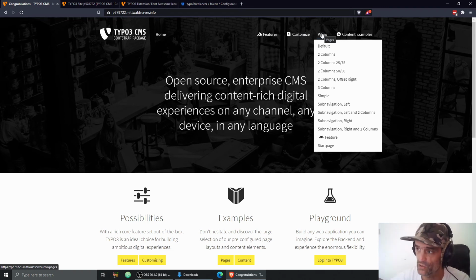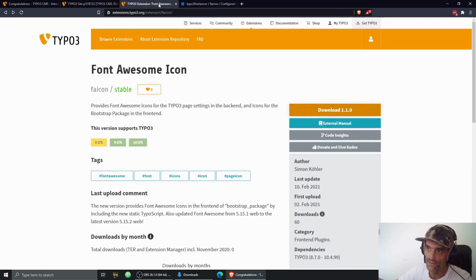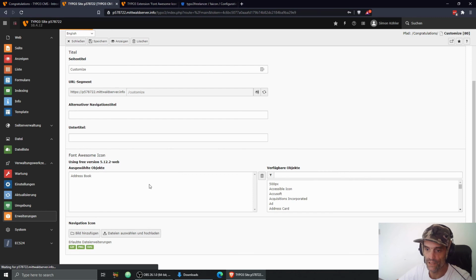Of course, you can also use the CSS that's delivered by this extension for the rest of your website. So you can think about excluding Font Awesome if you have it in another place, like if another extension already includes it, or your theme, you might think about using the Font Awesome CSS of my extension, because it's always going to be updated automatically. So all you need to do is do all the updates via download or the TYPO3 extension manager.